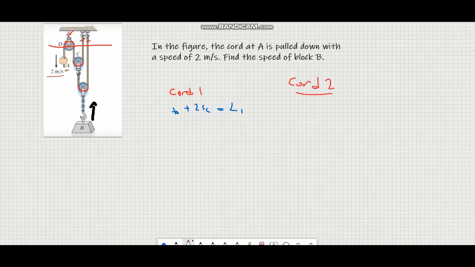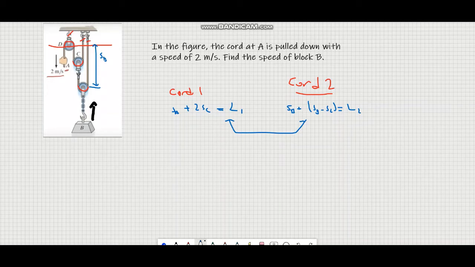Then when we go to chord 2, we need to write another equation. For the second chord, we have this length, which is SP here. The datum is SP. So we have SP plus SP minus SC, which is here, right? So I can say SP plus SP minus SC is going to give us the second chord length, which is length 2. From here we can connect these two and we can eliminate SC because it's the intermediate length of this chord. But I want to know the relationship from SA to SB, between A and B.